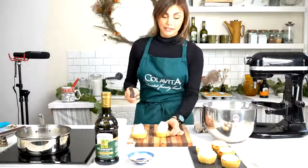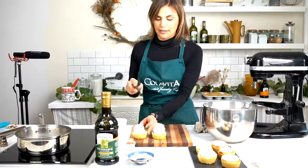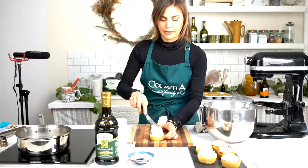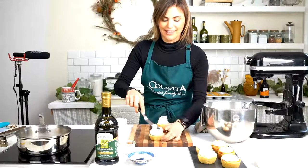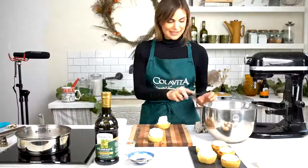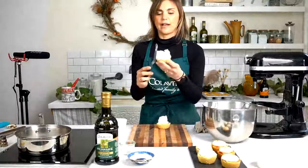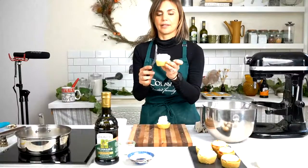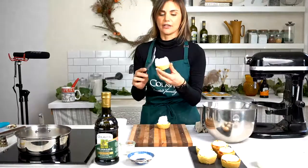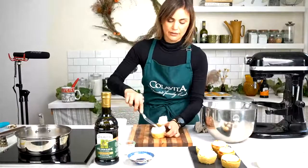It's really, really good. So first thing I'm gonna do, I'm gonna press down my offset on kind of an angle here and rotate. I really, really did use a lot of icing here. Oh, it's good. It's actually gonna be okay. I think it's gonna work, everybody. So I'm creating a little indentation, and I'm just gonna get the excess off my spatula. And then I'm gonna try to go around and clean up the side as best I can to give it a nice little edge. And I might go back in. I didn't do a stellar job here, but that's okay.